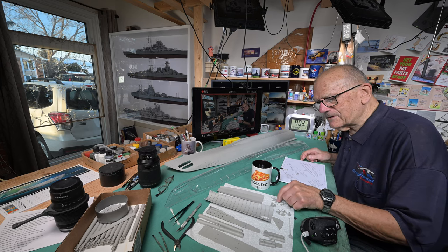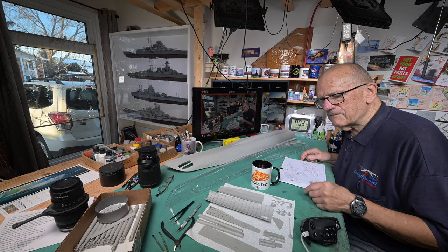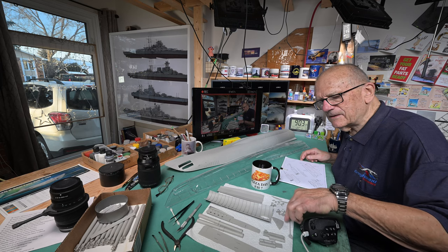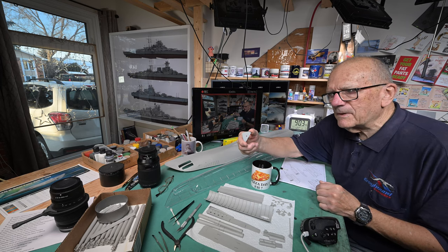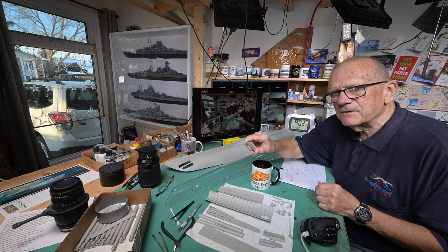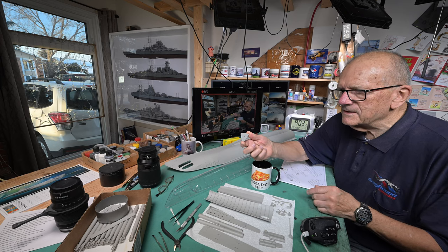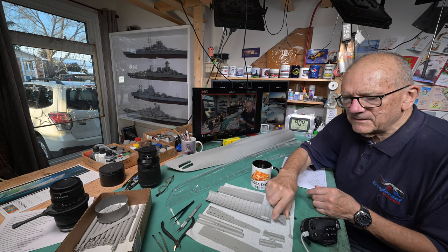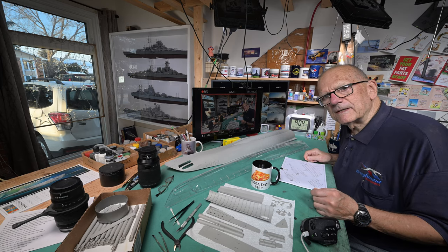Another viewer suggested I was over-engineering this — overthinking it when I was using the ultrasonic cleaner — and that's true. I don't think I needed to make it that pristine. The side on this part where I removed that black mold release is so clean you can't even see it anymore. That side is going to be up against something anyway so it wouldn't have made a whole lot of difference.